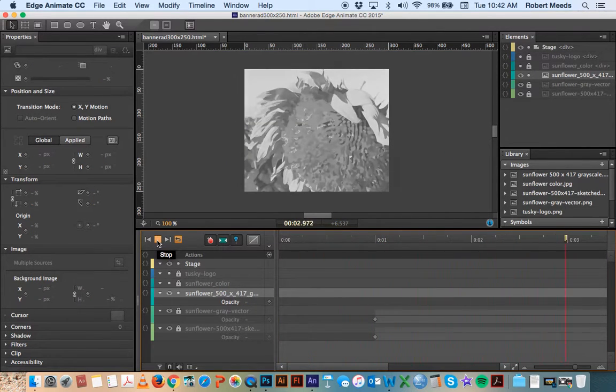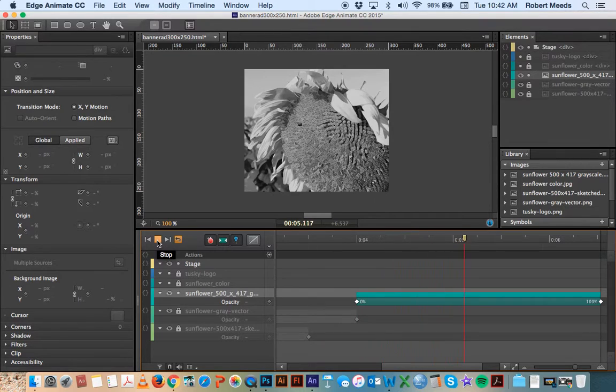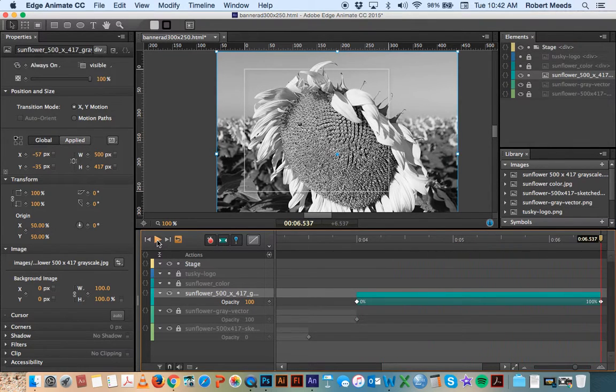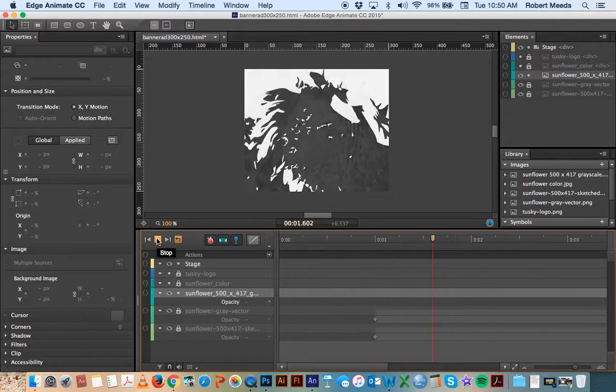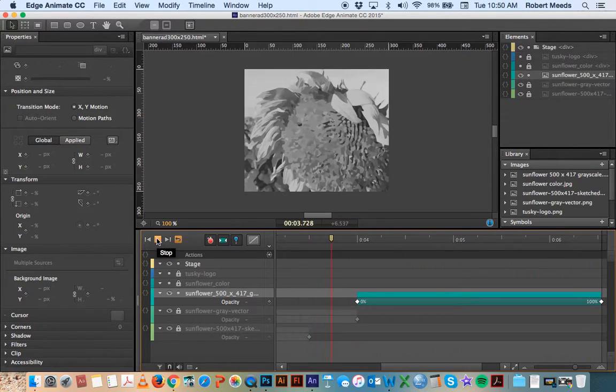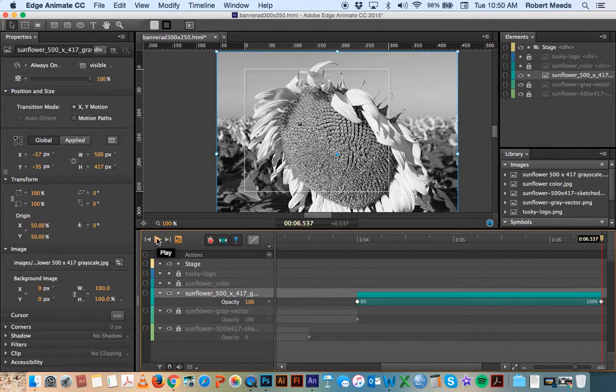First transition, and there's the second transition. So you can see, as I preview this one more time, that our animation is changing from something that's very abstract and unfamiliar to something that takes shape right before our eyes in the span of about 6 seconds. In the next part, we'll add color, a little movement, a logo, and some type.